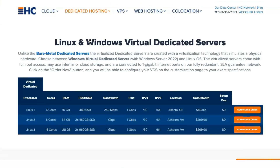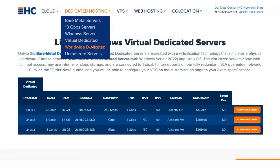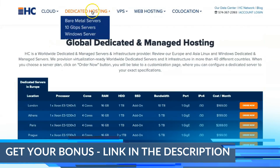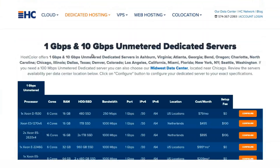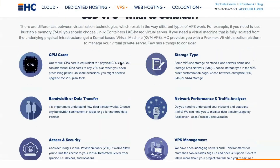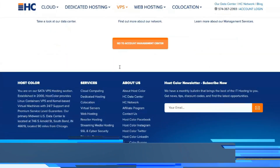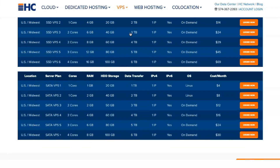HostColor offers dedicated hosting that gives you exclusive rights to a web server. You can choose between a dedicated server from scratch or virtual dedicated server, a worldwide dedicated server, and a dedicated server with no restrictions. Each server comes with options for different levels of processors, cores, RAM, bandwidth, and locations. Dedicated servers without an operating system range from $95 to $429 per month. Virtual dedicated servers are available for $30 per month, global dedicated and managed servers cost $149 per month, and unlimited servers range from $189 to $1,895 per month. Note that many plans charge an initial fee, so check the website for current pricing.